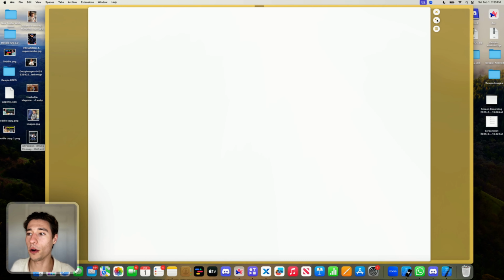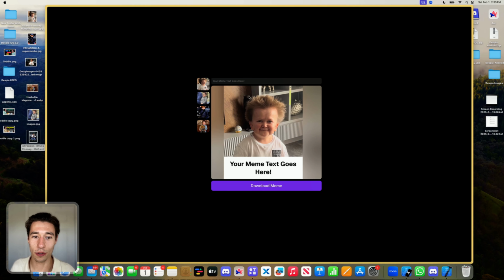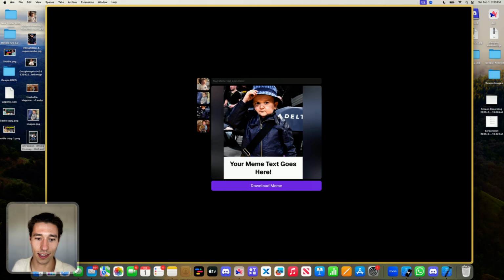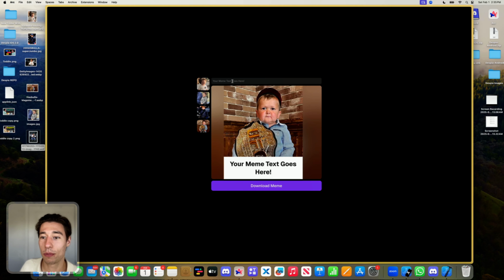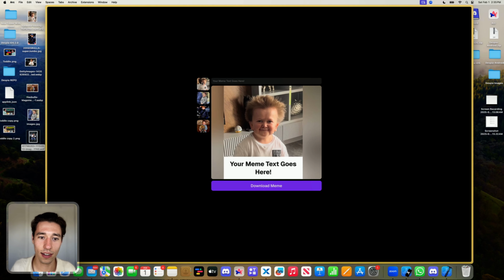So now if I open this application here, you will see we got Meme King. I can select what meme I want to take here, right? I can put my meme inside of here. Let's take this: when you switch from React to Toddle. When you switch from React to Toddle.